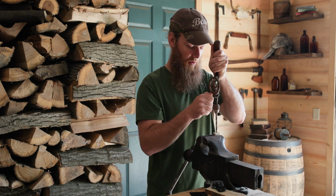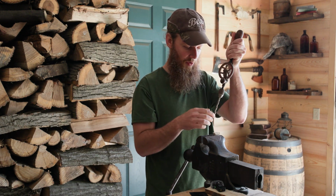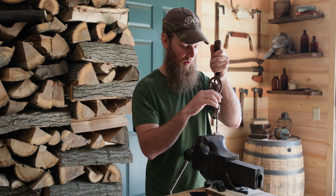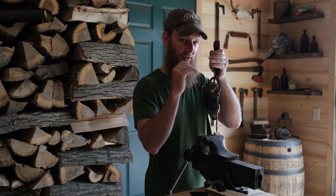So I'm drilling down about an inch or so with the smaller bit. It's not the same size as my arrow shaft, but then I'm going to try a little bit bigger bit and only go about 1/2 inch down, so about half the length of the hole, hoping that the tapered end of my arrow shaft will fit in there nice and snug.